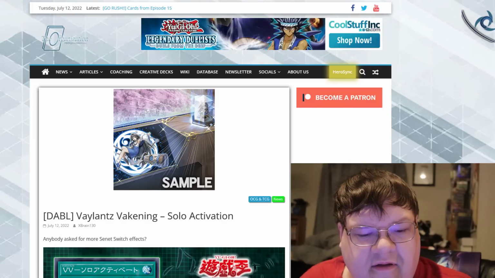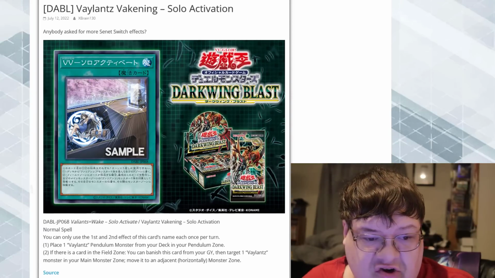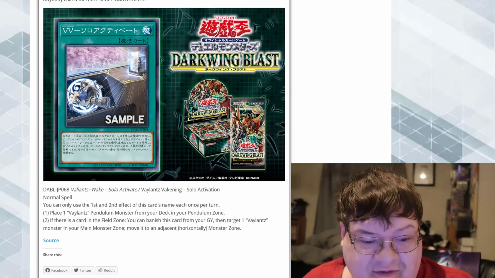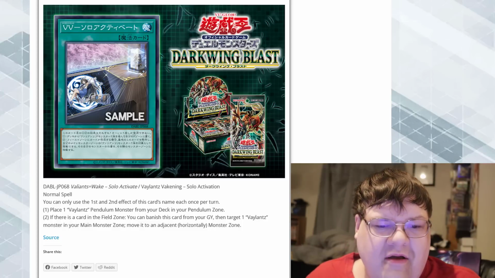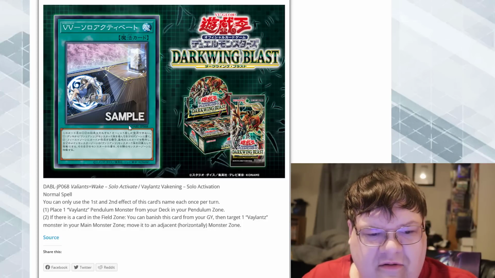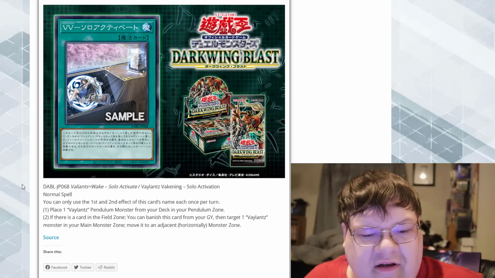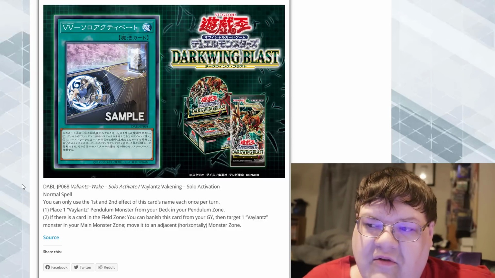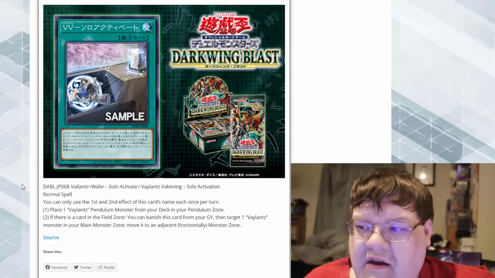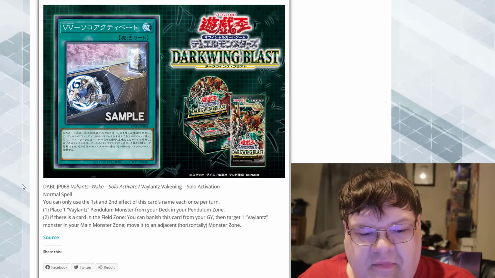And then we have the Valiant's Vacaning Solo Activation. So anybody want more Senate Switch effects? Boy, this card is actually really cool. Remember, this whole little archetype was based on this thing being like toys, I guess. You only activate the first and second effects of this card's name once per turn. So you can place one Valiant Pendulum monster from your deck in your Pendulum Zone. So any of the pieces that you're going to need to set up your combo, you snap your finger. Congratulations, you now beamed it in here.